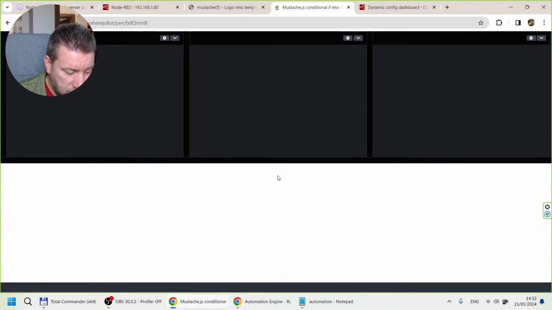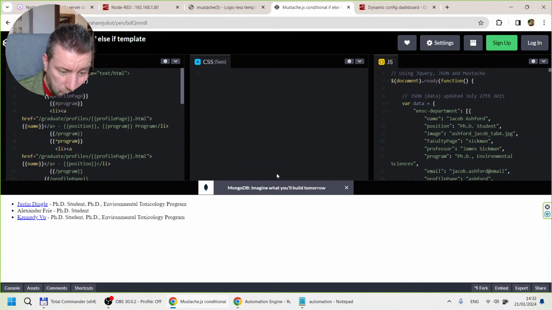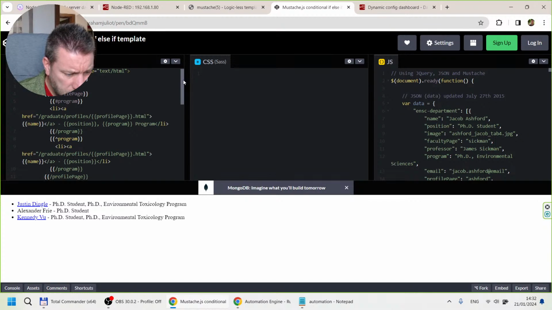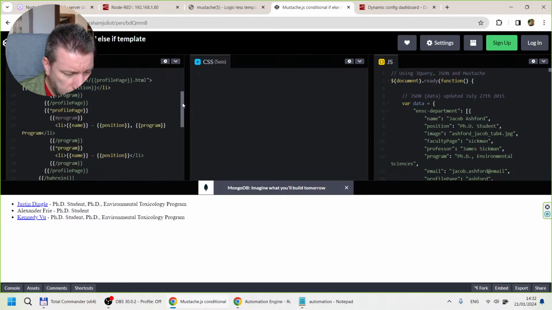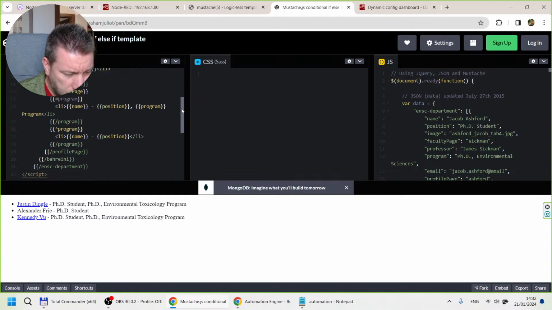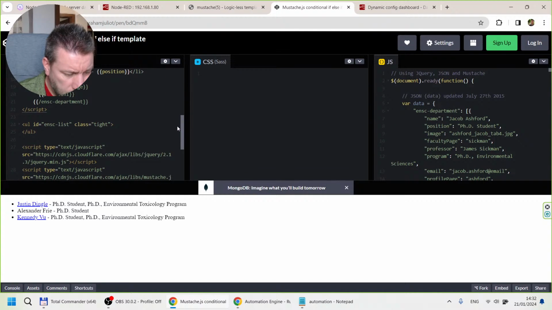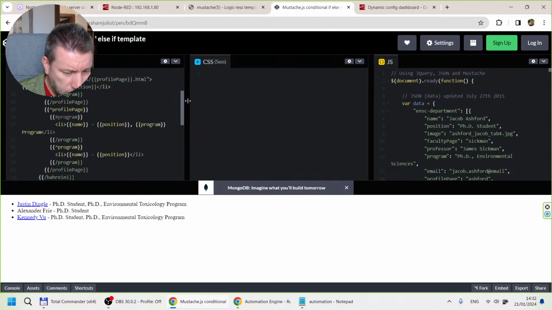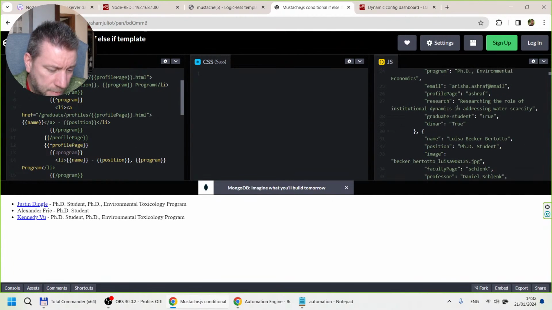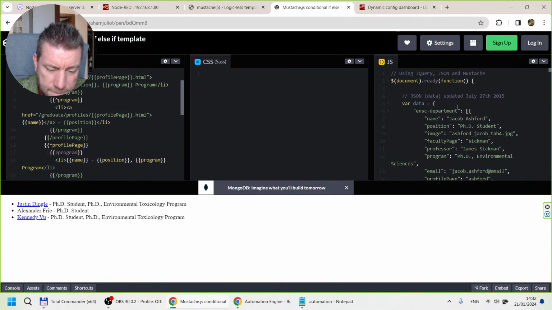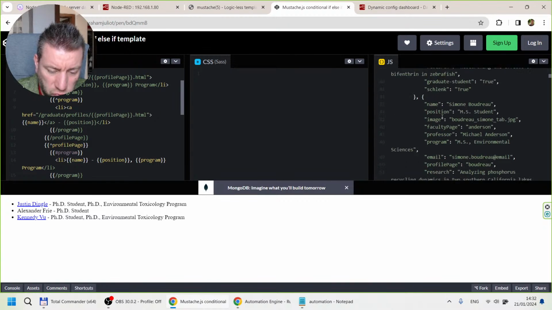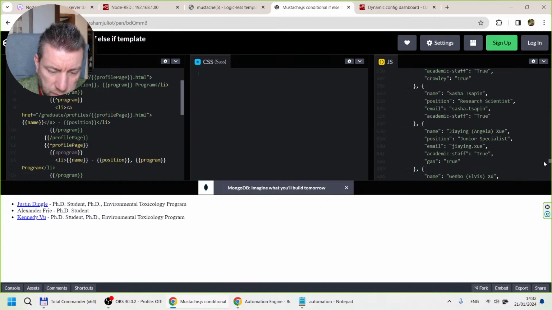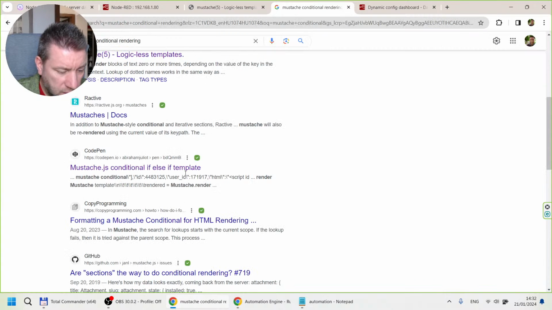Conditional if-else statement. HTML, CSS, JS. Okay, so script. Okay, I don't think I can do a condition on the value, unfortunately. I can do a condition if the thing exists, if an attribute exists.